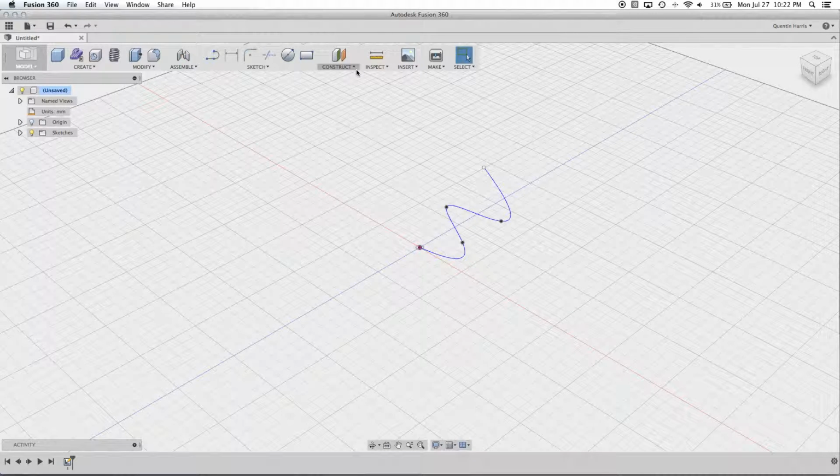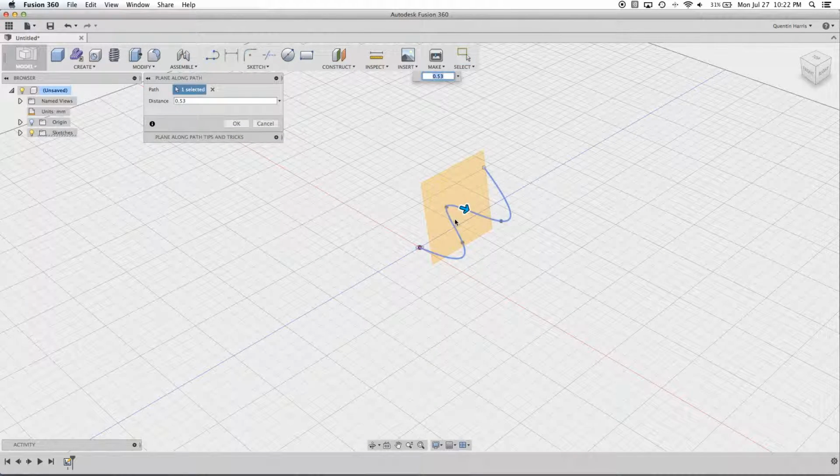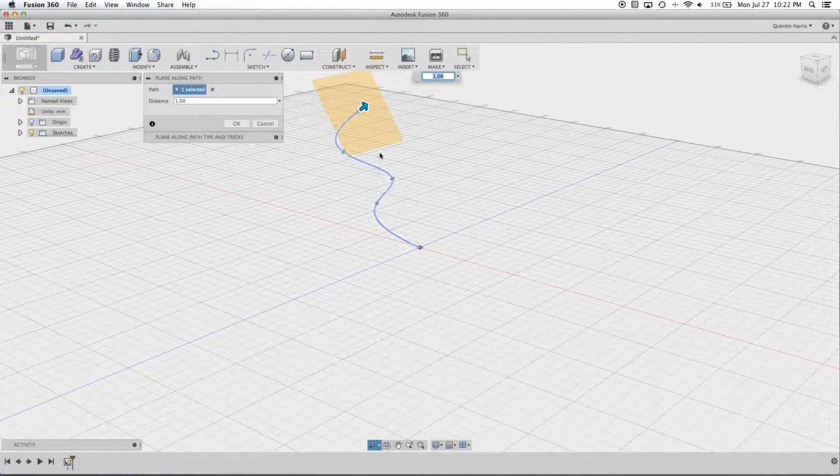This one I think is pretty cool, but I haven't used it that much in my experience. You can drag the arrow around and it'll keep your plane normal to your splined path. So it's kind of like curving depending on where you put it. That's how that one works.